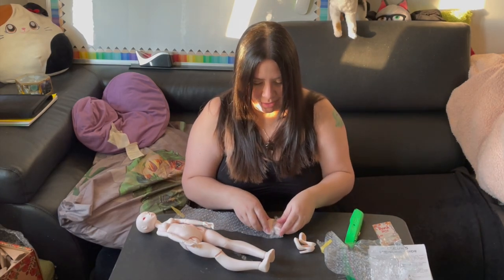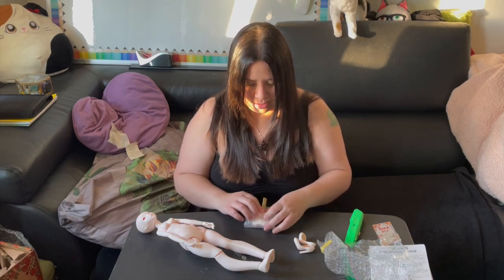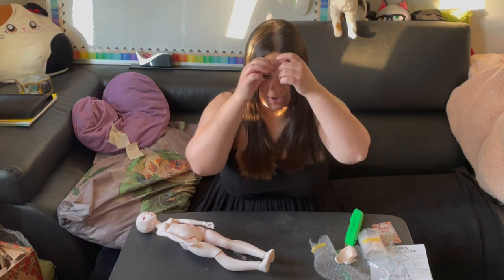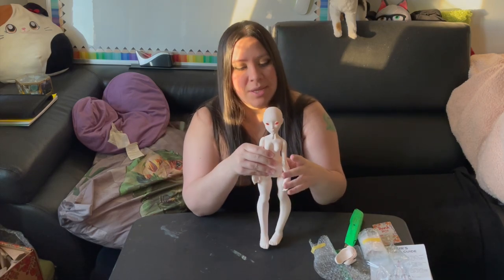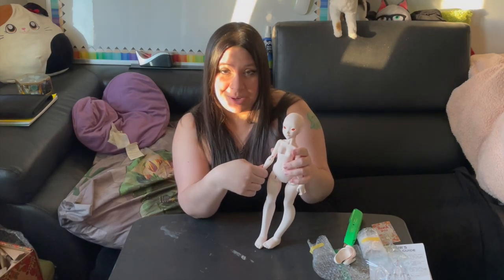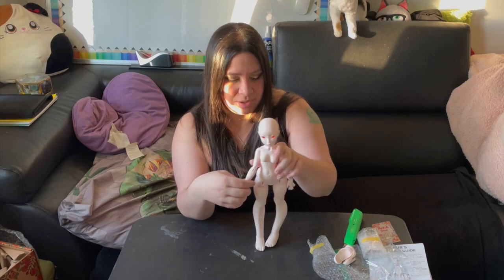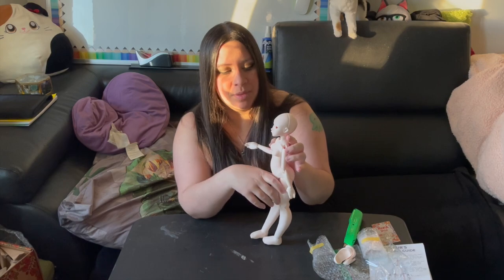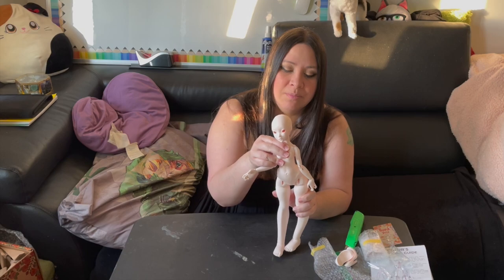I'm not going to be using heel feet right this moment — to be honest I don't even have clothes for her. So this Airy version 2 body — the only difference, well actually there are several differences, but the ones I know: she did do a little bit of extra thigh work and some other stuff, and her breasts are bigger. In version 1 the breasts are much smaller.